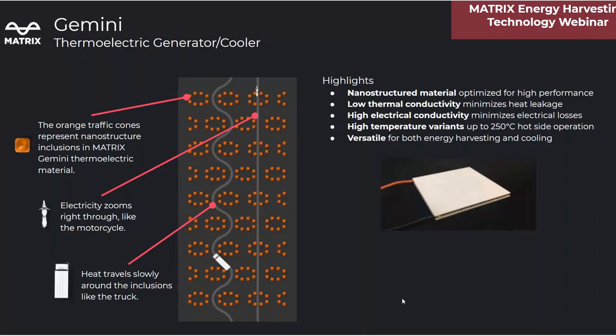How does Prometheus work? The conversion of energy from heat to electricity relies on the Seebeck effect in thermoelectric materials, which states that a voltage difference is created across a material exposed to a temperature gradient. A good thermoelectric material needs to be simultaneously a good conductor of electricity and a poor conductor of heat — a combination of properties rarely found in nature. At Matrix, we engineer nanostructured materials that preferentially impede heat flow without affecting electrical conductivity. I like to use a traffic analogy: imagine a roadway with strategically placed traffic cones. With the right spacing, electrical carriers represented by motorcycles can move quickly with minimal deviation, while heat carriers represented by trucks have to follow a slower, meandering route through the cones. In this way, a thermoelectric generator supplies electrical current whilst maintaining a temperature difference across its phases.